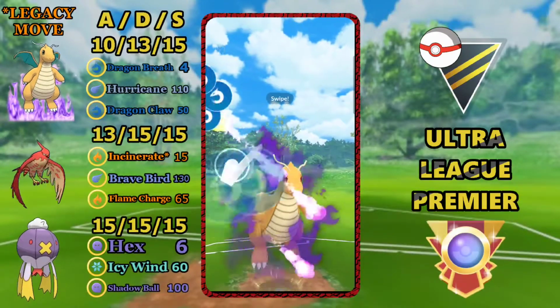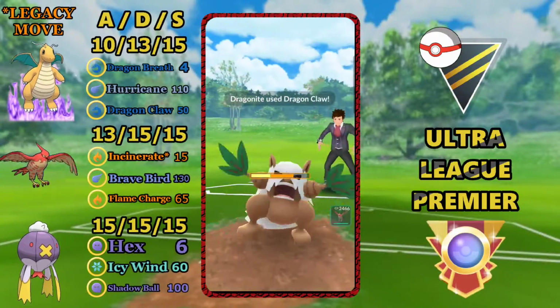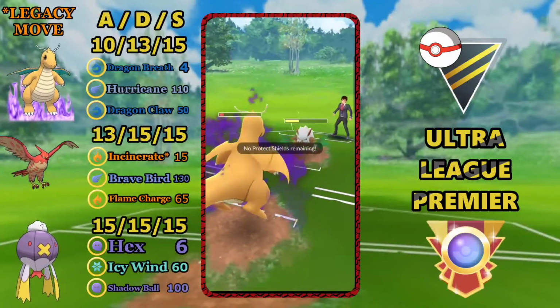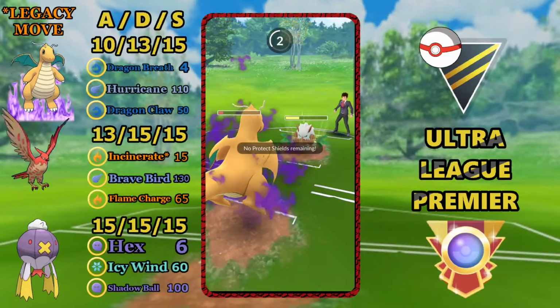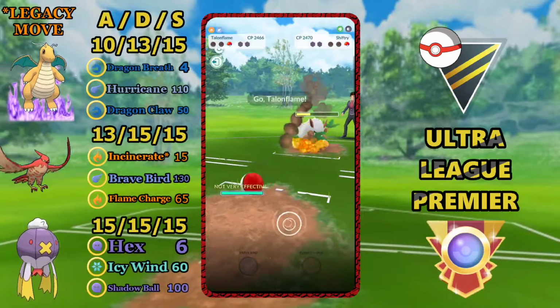And we're a little anxious we're going to get to a Leaf Blade, so we just throw a Dragon Claw, get some nice chip damage, and then we should swap in Talonflame and really let them... Oh, no, we're going to take this move, but then Talonflame is going to take this win for us, and it's going to be a GG.